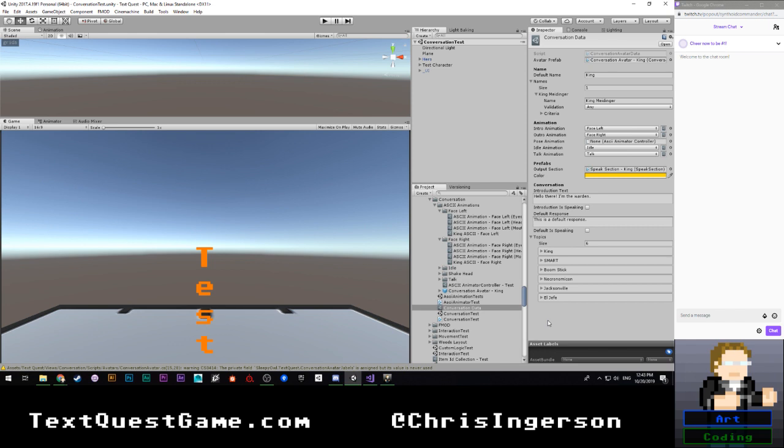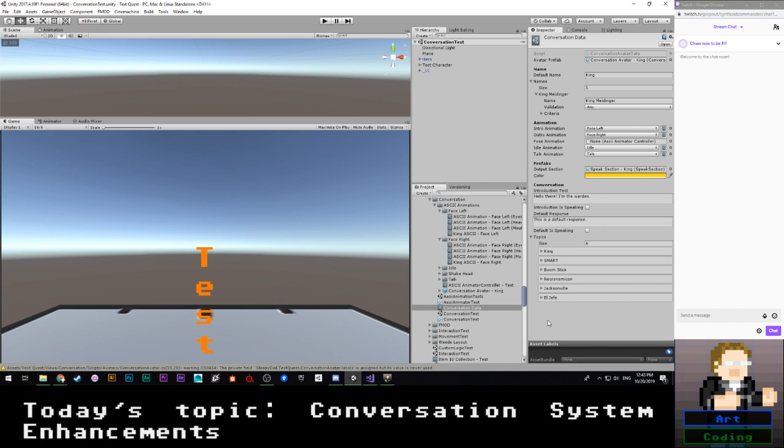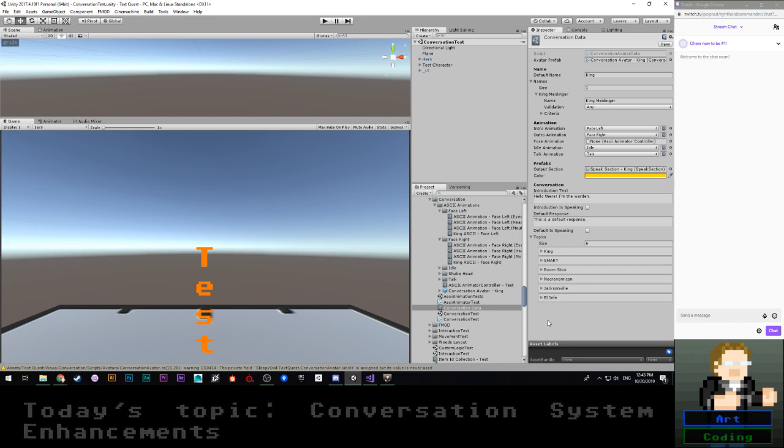Point being, those aren't going to change their position or their content, so we don't really need to do ASCII animation for them. Instead, what I need to do is I need to scale their font size because I want them to sort of fade up from nothing and then fade up to their max and then fade back down.